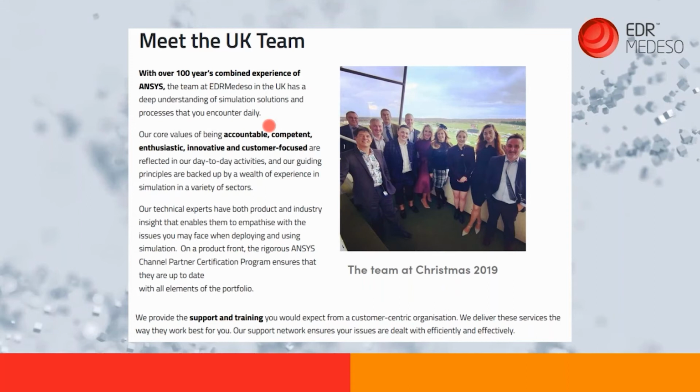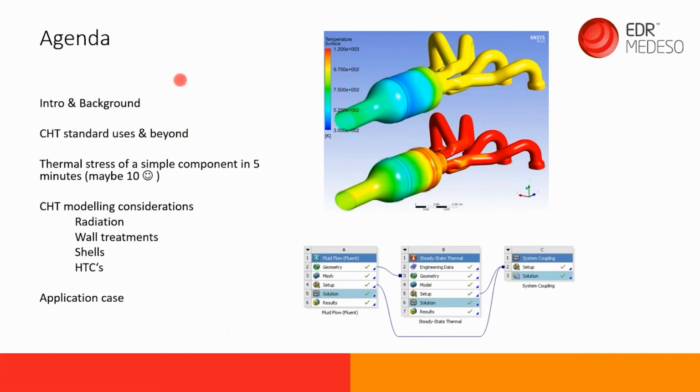Now, today's webinar, then, just to go to an agenda, it's going to be a mix between some slides, which really just support what I'm saying, and I'll do some demonstration in the application as well, some live demo work. I tend to find that works best. So we'll go through a quick introduction and background into CHT, conjugate heat transfer analysis. We'll look at what we call the standard approach using purely CFD, and then we'll look at some of the other things that you can do beyond that, going into other simulations.